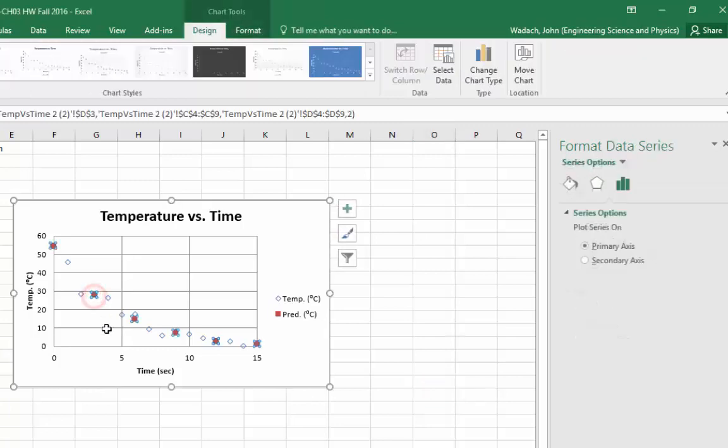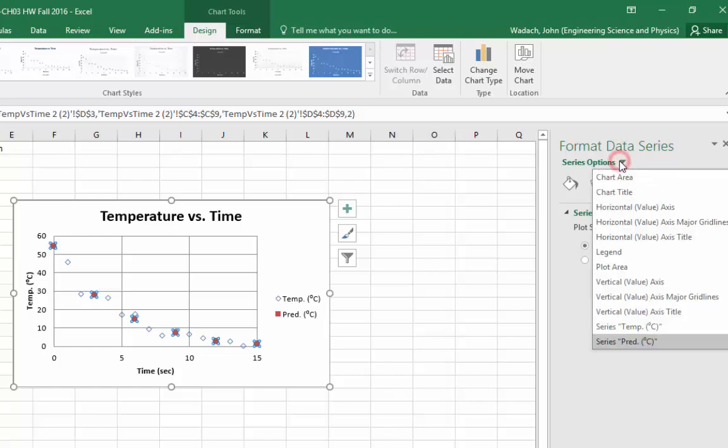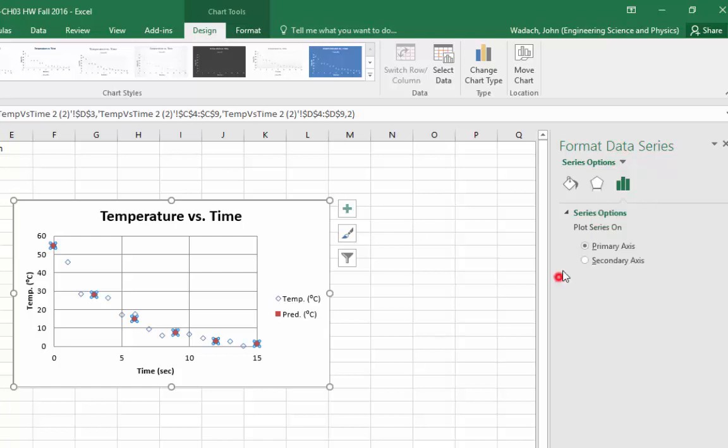So I hit that one time to select the whole series. And I go to Series Options, click. That does nothing for me. So I click on this. Markers. It's always a little cumbersome. I'll click here, Series Options.